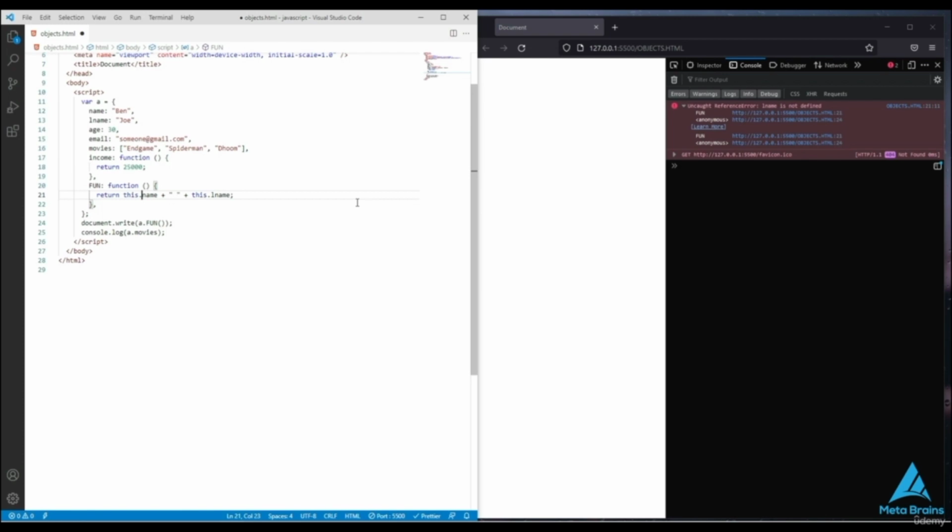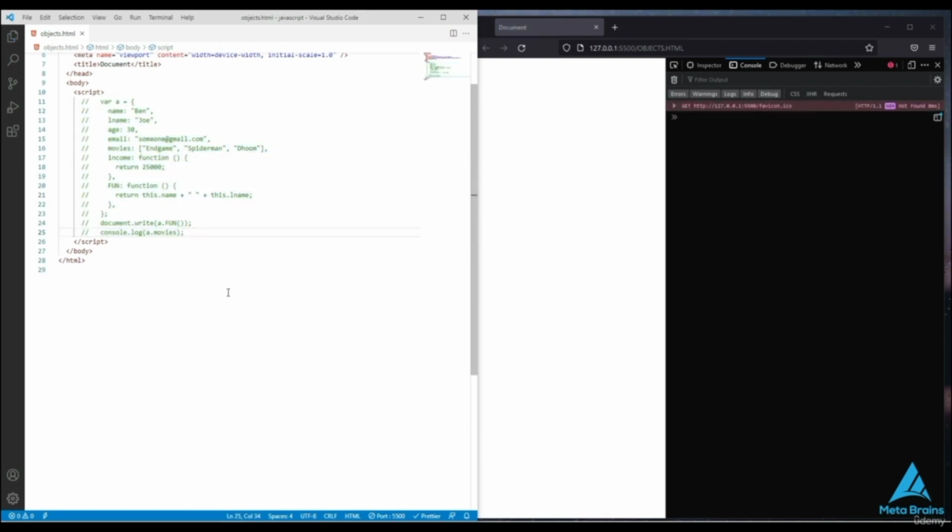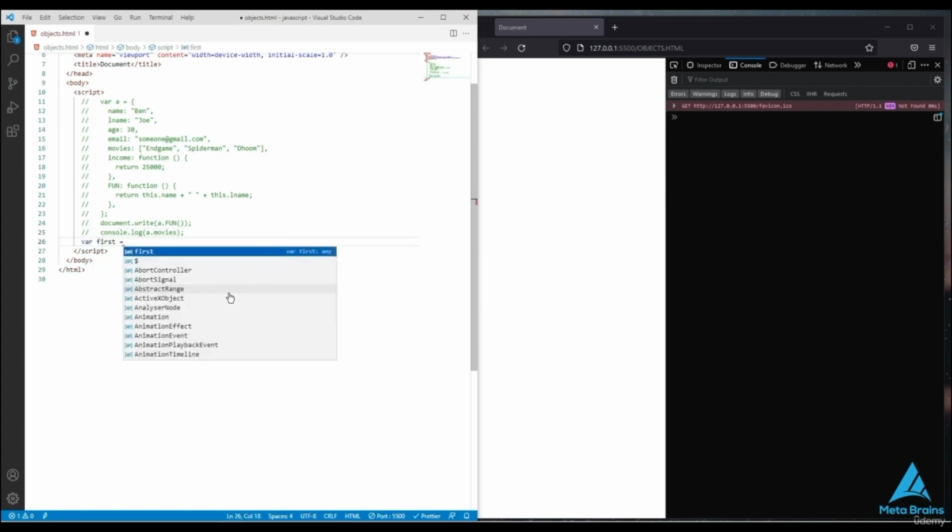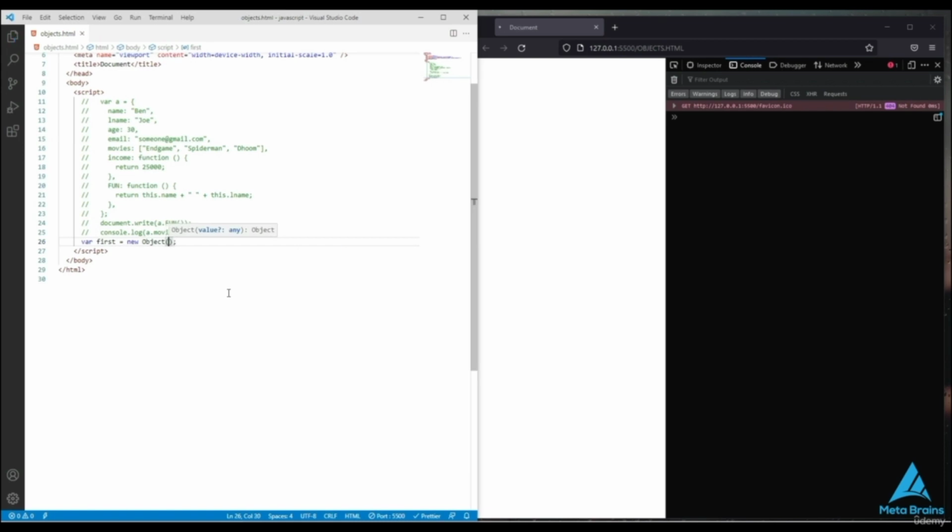Okay, after that we have one more way for making the object, and it's relatively easy. As in this, we're taking everything in the object, which is very confusing. Now I'll comment this, I save it. I'll now make an object in a different way. So I make a variable first, and here I write new Object, with a capital O. I already told you that JavaScript is a case sensitive language, so if you make any mistake in the spelling, then our code will not run.